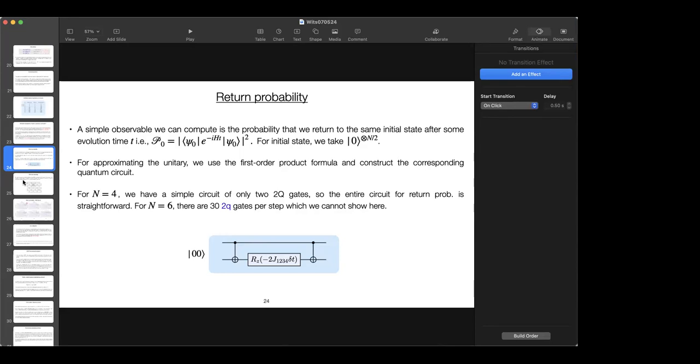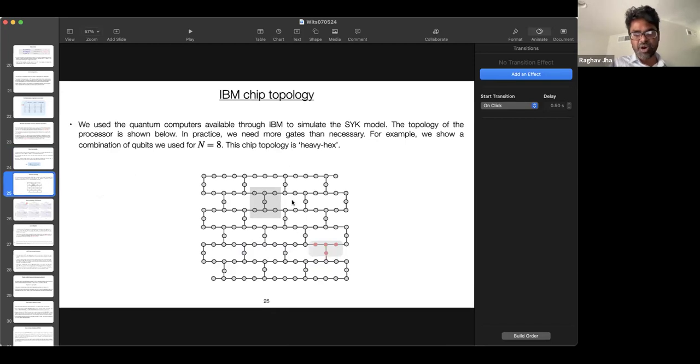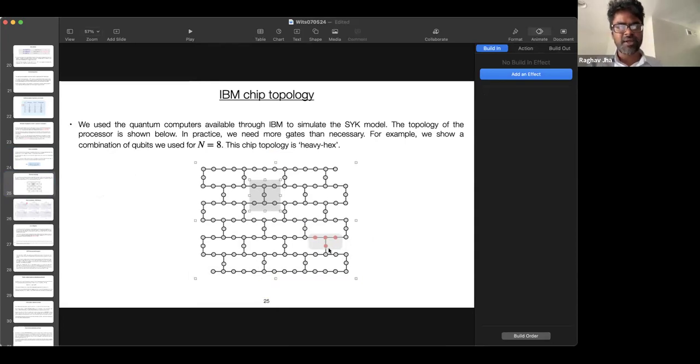I see. And the 127 qubit machine, how many? The problem is not the number of qubits, as I mentioned. The problem is that if I take the dense SYK model and I put it on this chip, even if the model needs, say, 40 qubits, it can be put on this. This is not a problem. But the problem is this topology does not talk. It's highly unsuitable for the all-to-all interaction like that.